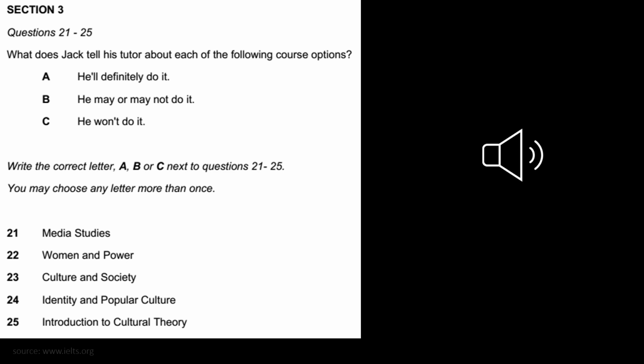What about the option on culture and society? That addresses the historical debate on the place of culture since the Industrial Revolution in Britain. So a historical focus again? Do I get the message you're not so keen on history? Well, it's just that we seem to have done quite a lot this semester. Anyway, I'll think about that one. If you're interested in a course focusing on current issues, there's the option on identity and popular culture. That approaches the subject through things like contemporary film, adverts, soap operas, and so on. That sounds interesting. Can you tell me who runs it?